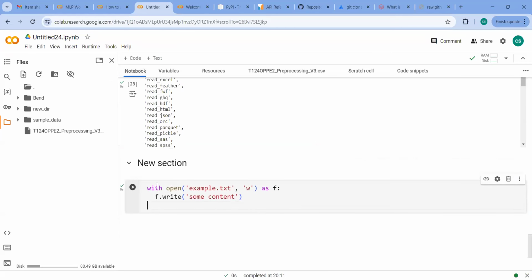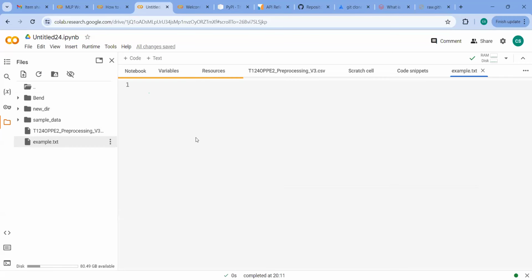So let's say I have some content. This is Python code in which I opened example.txt and set it to write mode, and I'm calling that f, and here I'm writing f.write(some content). Some content is a string which I have written in this, right? And since I wrote this, it should be visible here. So you can see if I open example.txt, that's there, right? If I want to download it, I can download it directly from the taskbar.